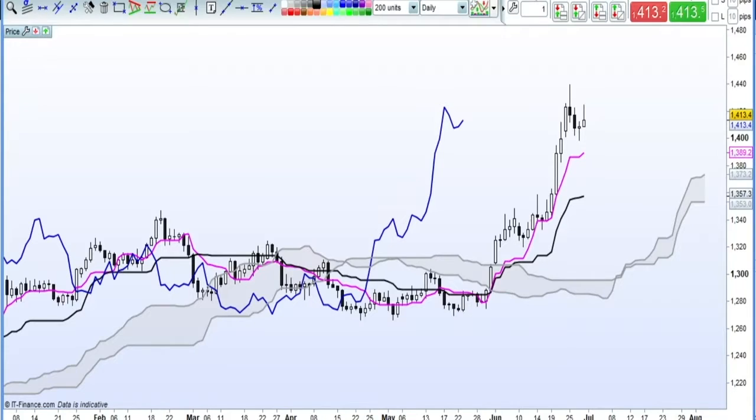Ichimoku Hyo means a snapshot overview from a high mountain of a chart, and it tries to give you a balanced view of what you're dealing with. It also gives you loads of levels of support and resistance, as well as the candlesticks and conventional tools that we use to find support and resistance. My first support in this case is the 9-day average itself. The second support is the 26-day moving average itself, and then the top of the cloud and the bottom of the cloud. So I've got 4 levels.